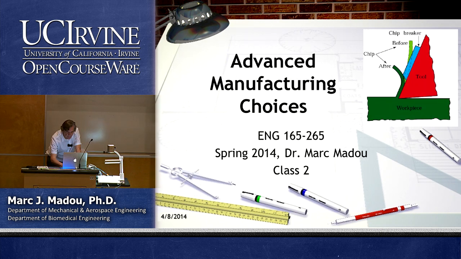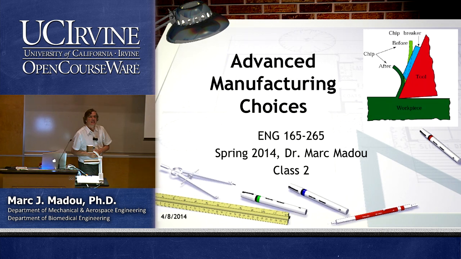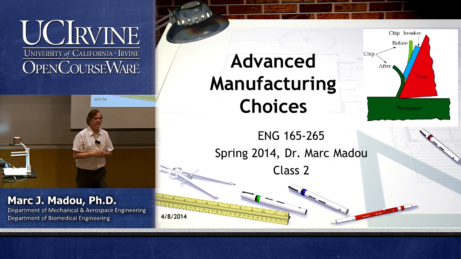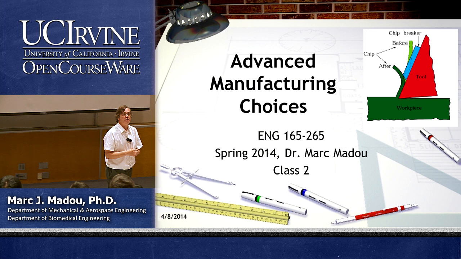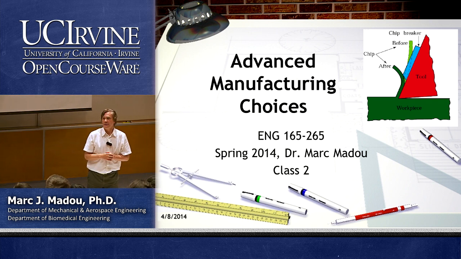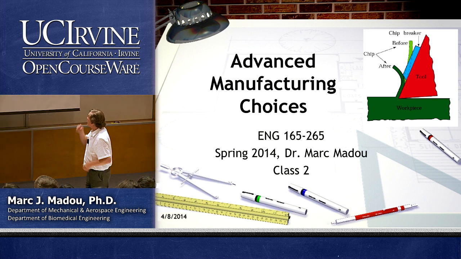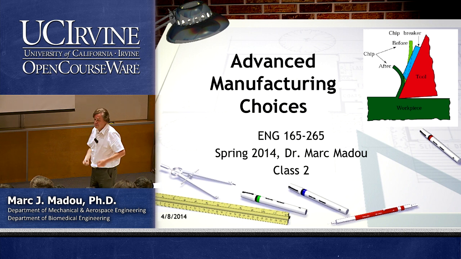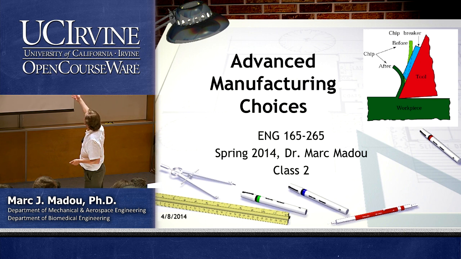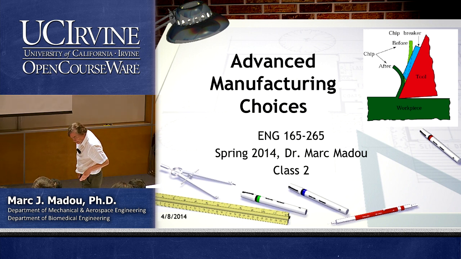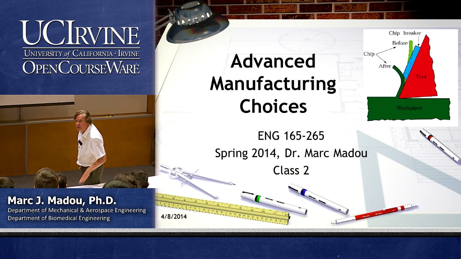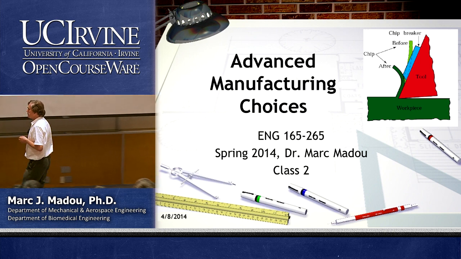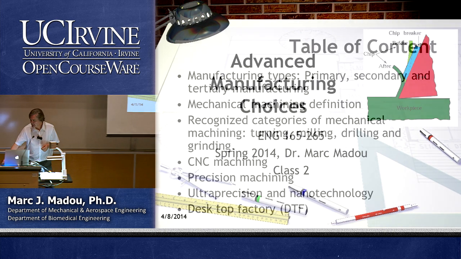Okay. I won't finish this class, but I think I can get into the material somewhat. So we're going to start with considering some mechanical machining. And so typically what will be involved is some mechanical force on a workpiece. In this case, we have a tool that's harder than the material we are working on, and it chips away the material into the shape we want to make. The things we will cover in this class are as follows.